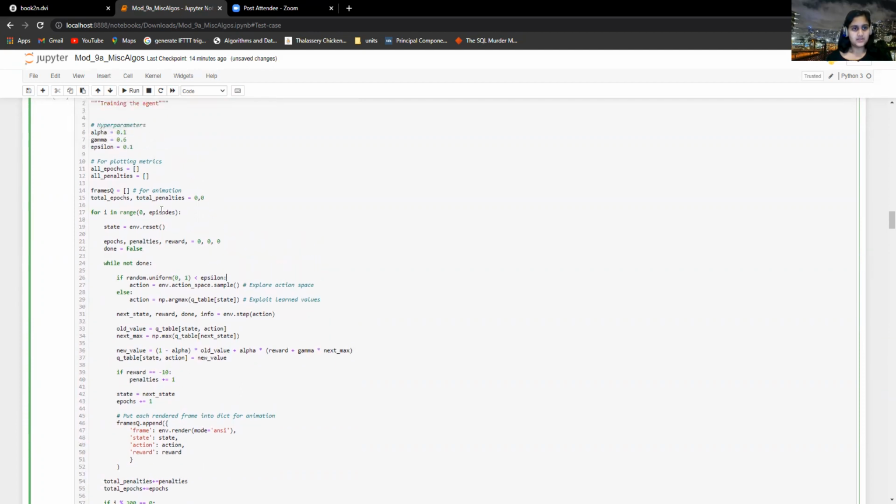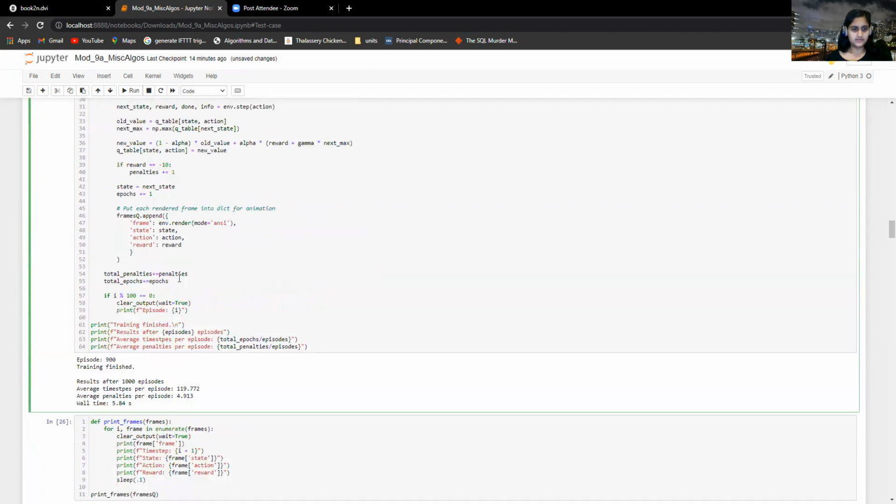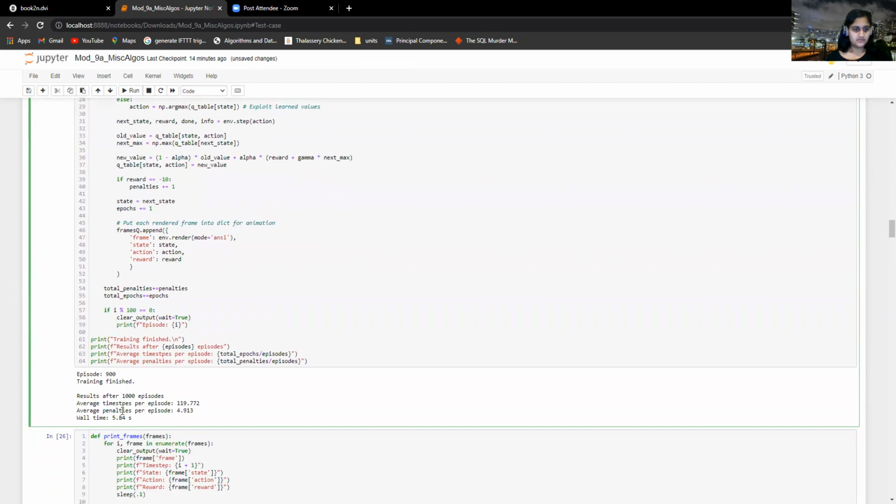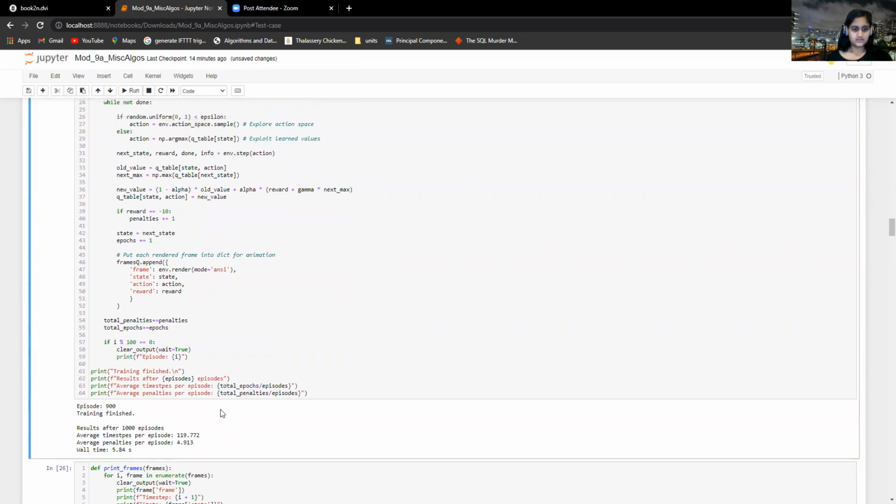So if epsilon is really small, like right now 0.1, it's more likely to choose an action that exploits the state rather than explores. So that's why in our base function our penalties are quite less, so that's good.